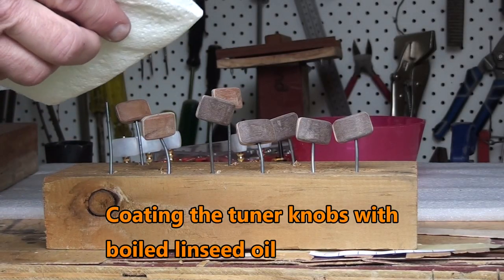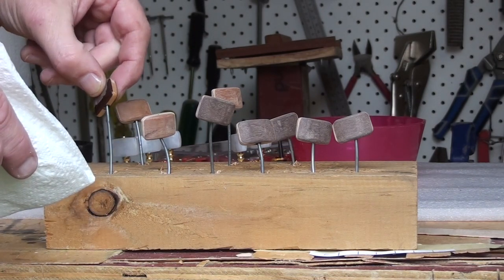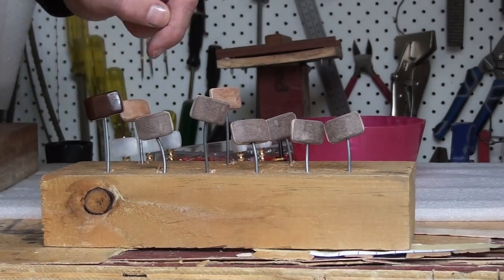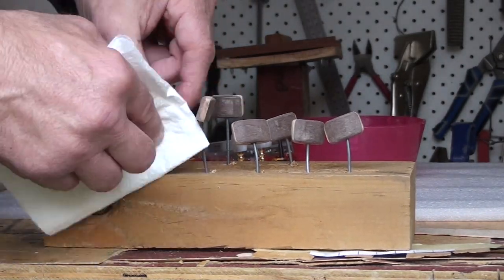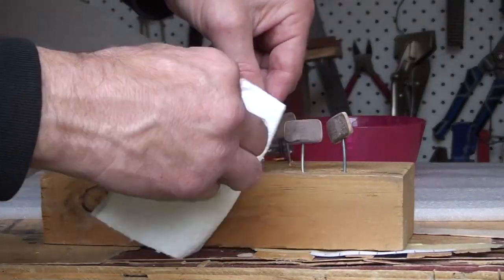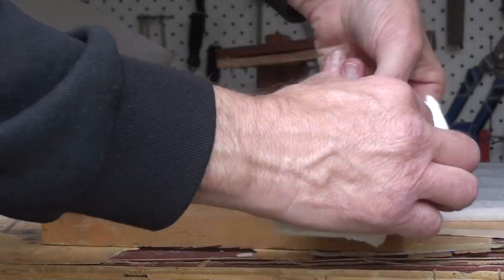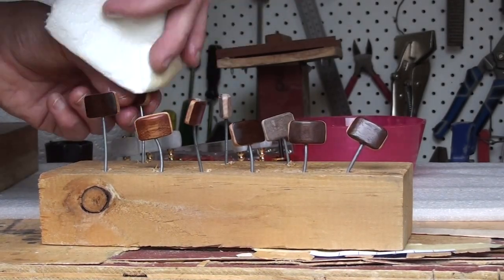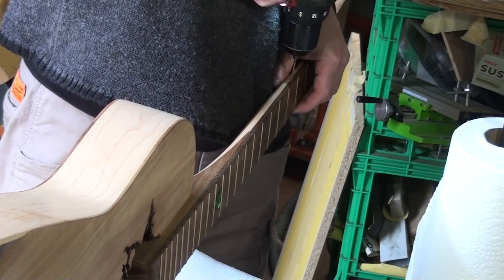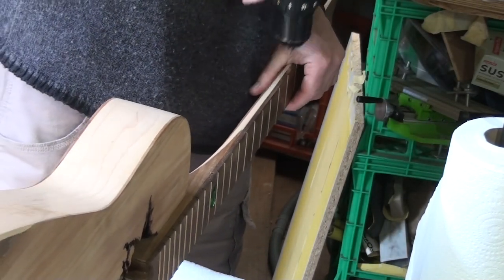I'll do the underneath first. And we'll put it on its little thingy here. And we'll do the rest then. Too deep, but we're not too shallow.